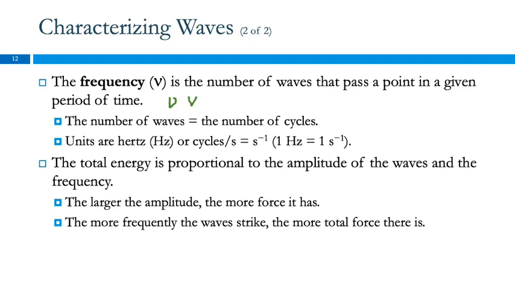So the total energy of the wave is proportional to the amplitude and to the frequency. If the amplitude is larger, you have more energy, and if the frequency is larger, you have more energy. And again, that makes sense if you think about standing in the surf. If you've got really big waves hitting you, they might actually flatten you, right? Tall waves, lots of energy. Or if the waves are coming at you really, really fast, it's going to be more energy.